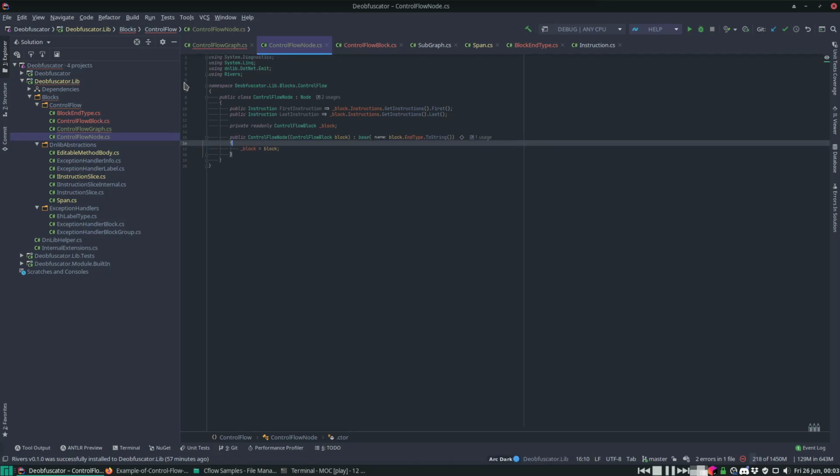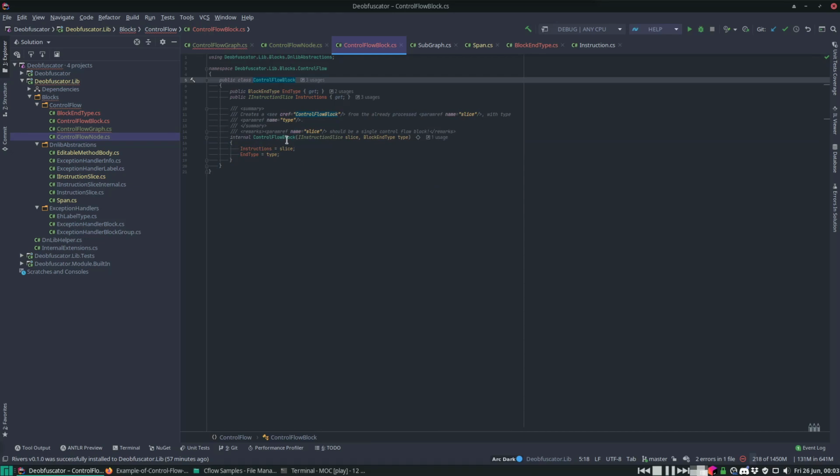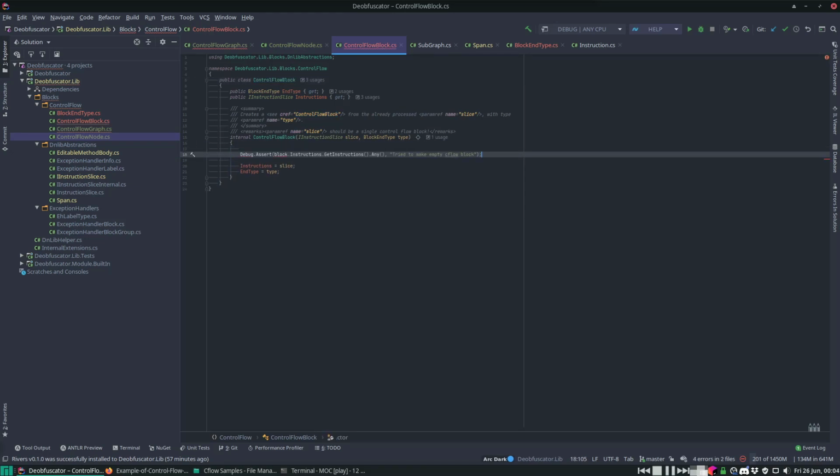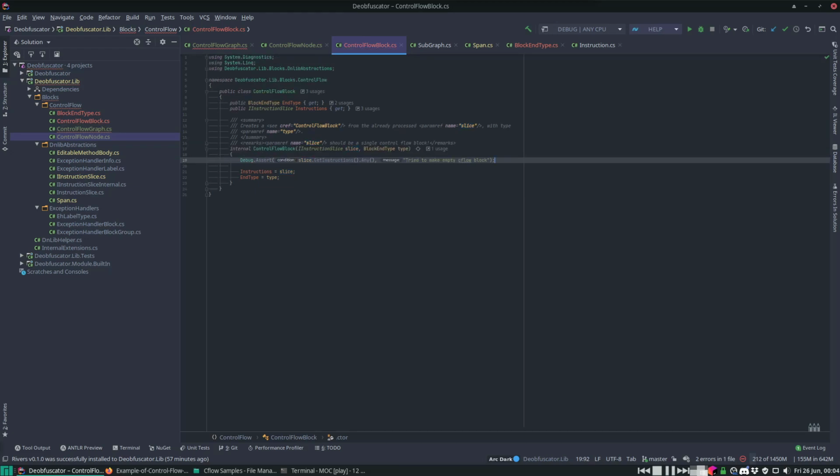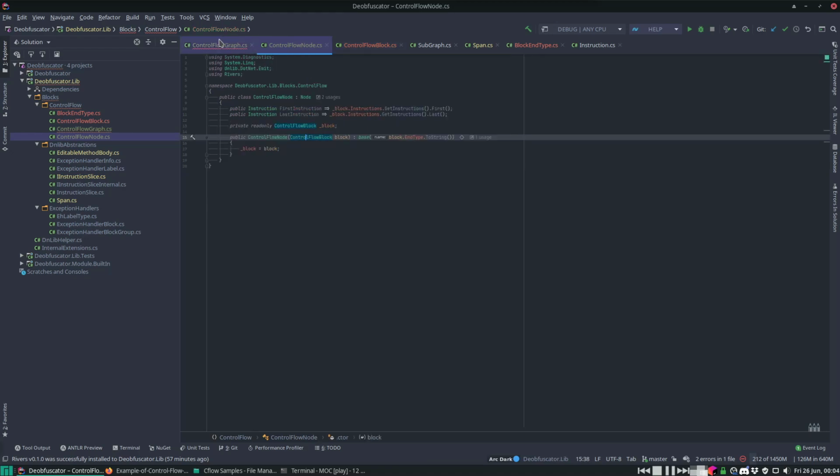Actually, that should be inside of this constructor. If the slice's instructions are empty, try to make an empty control flow block. Yes, there. So that shouldn't actually happen ever. Otherwise, this would crash, which is bad. I don't like crashing.